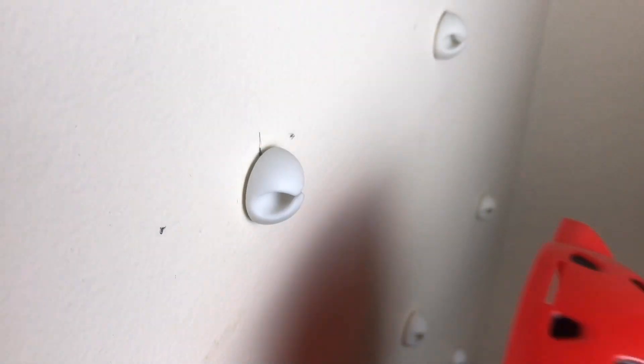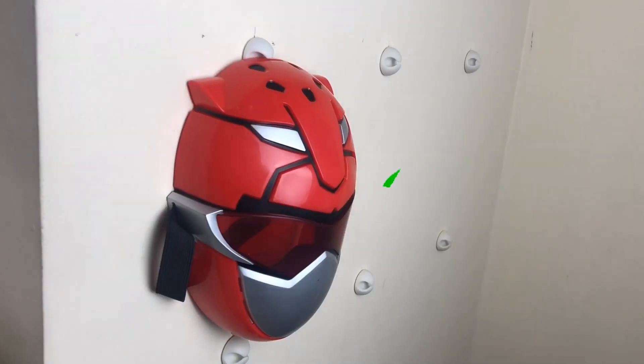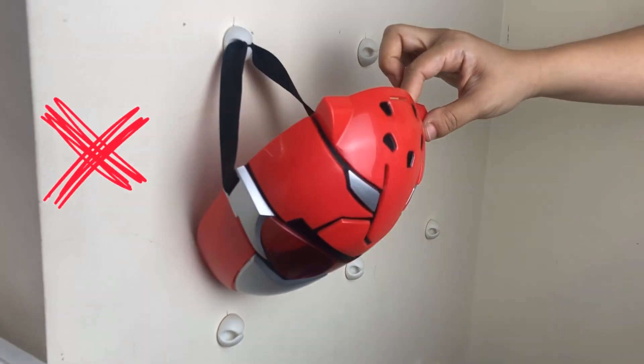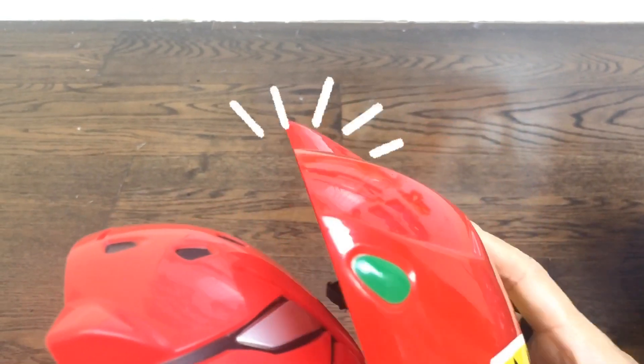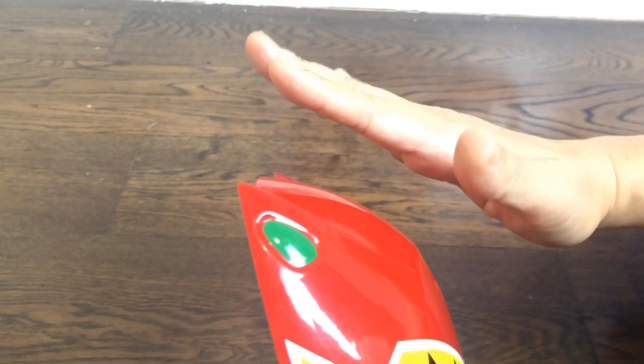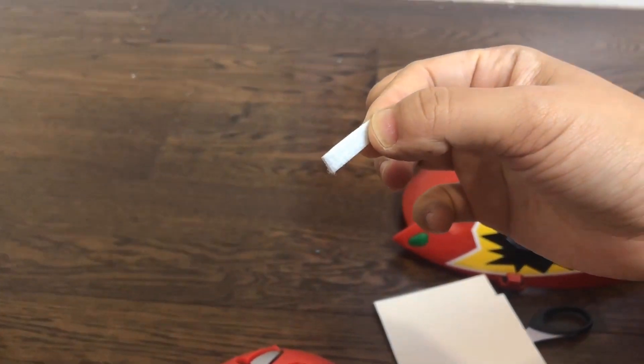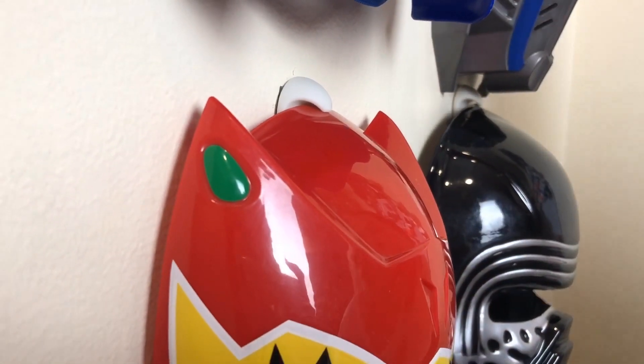Be sure your masks are hanging from the top — they should be flat against the wall and facing forward, not hanging by the straps, or they will sag and face down. Most masks with level tops will hang securely on the cable organizers. But some with more slanting tops might require additional reinforcement to keep them from sliding off. Simply stick a piece of felt pad to the top part of the mask — they're very inexpensive and available on Amazon. Cut off a strip, stick it to the top of the mask, and kids can hang it on the cable organizers just like all the others without it sliding off.